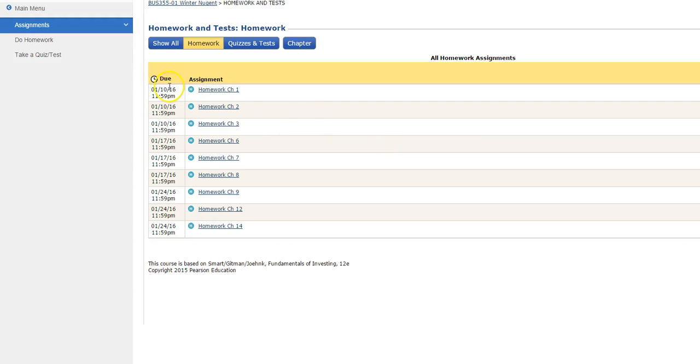Each of the homeworks is set up with its own due date. If you see, each week we have 3 homeworks, 1 homework for each chapter. And I put them all due on the same day. So just keep in mind, you probably won't want to work on all of these in the same day, but they're all due sort of at the end of the week. So you want to pace yourself and get this work done as soon as possible.